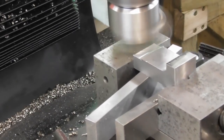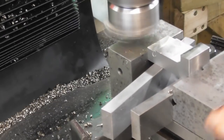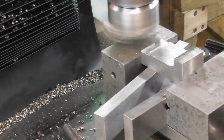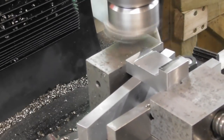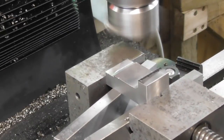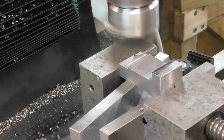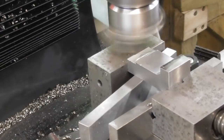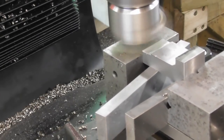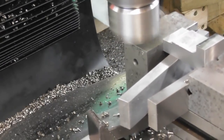The beauty of using a fly cutter is it doesn't cost you anything. It's a piece of tool steel, a piece of high-speed steel. You can regrind it as many times as you want to. Regrind it to the shape you want, show it the oil stone, give it a bit of honing, and you're pretty much there. Without getting through expensive milling cutters. So I try and avoid, whenever I can, using high-speed steel milling cutters. Obviously there's times when you've got to.